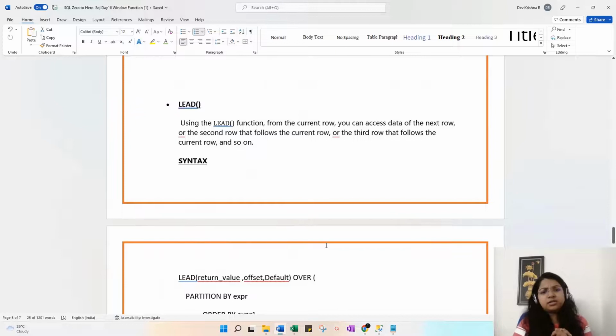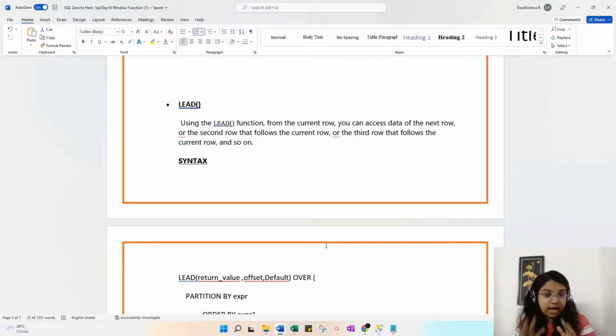Lead and lag are almost similar. Lead means we need to check the current salary with the new joining salary. For example, in a promotion list, we want to check whether an already existing employee has a lower salary compared with the newly joined employee, right? If there is a huge gap, definitely we want to give some promotion or salary hike to the existing employee. So that kind of thing we can use lead for.